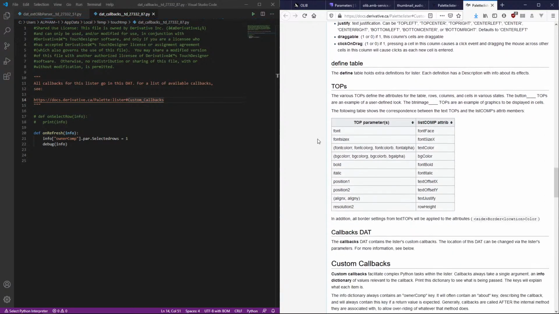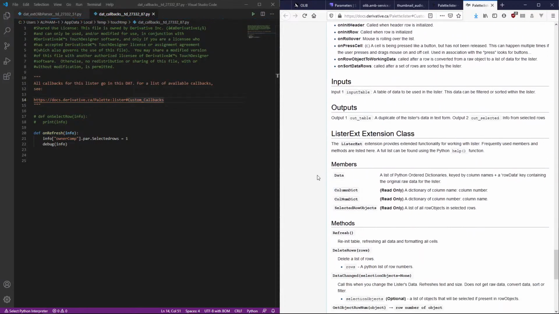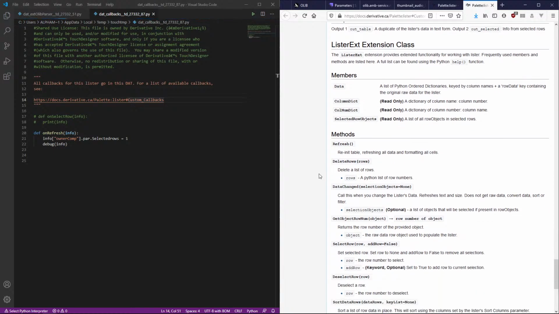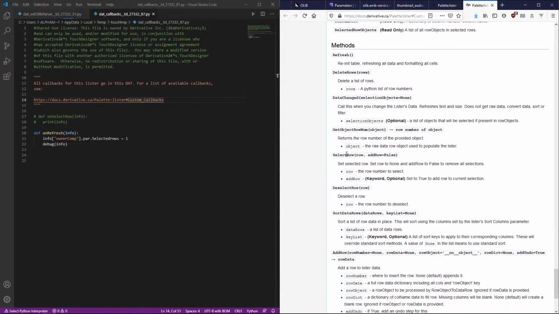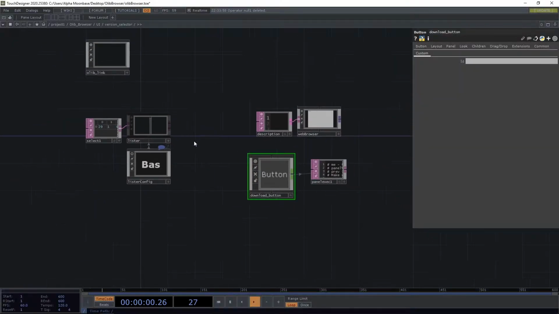So yeah, that's custom callbacks, advanced callbacks. Here are the methods exactly. That's what we want. Here we want to have the select row, and we want to select row 1. Let's just check if this is still working.